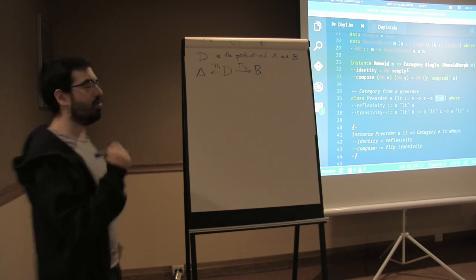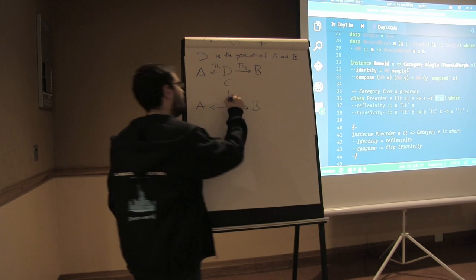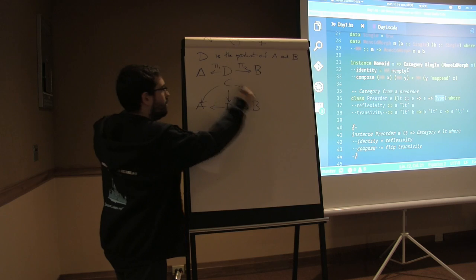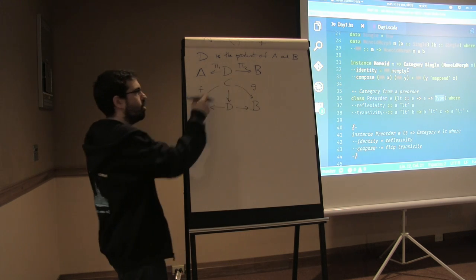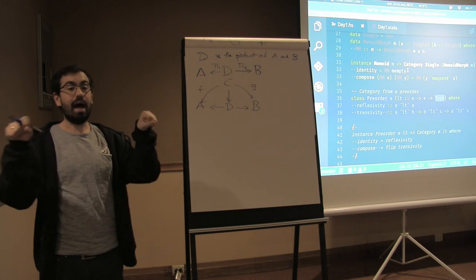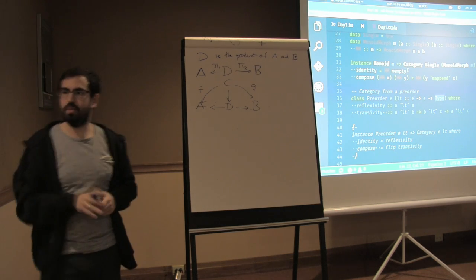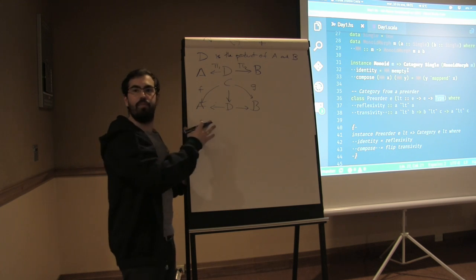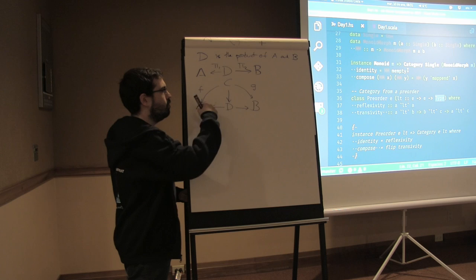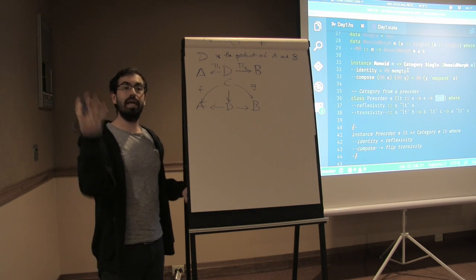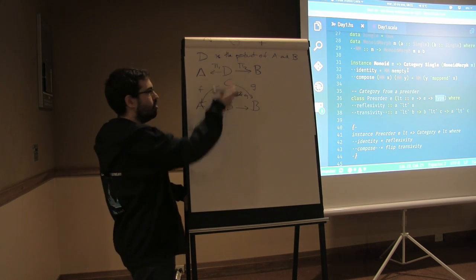So the trick we do here is the following. Let me first draw the diagram. Imagine we have another object C, and we happen to have two functions f and g, two arrows, which go from C to A and from C to B. We are able to build one arrow which goes from C to the product of A and B. I will show the code in Haskell to be more clear. When we define a product, we need these two functions to get back the values. But also, if we have any two arrows going from C to A and from C to B, we can build a third arrow, which I don't know what to call, but in Haskell you usually call it f3, which goes to the product D.